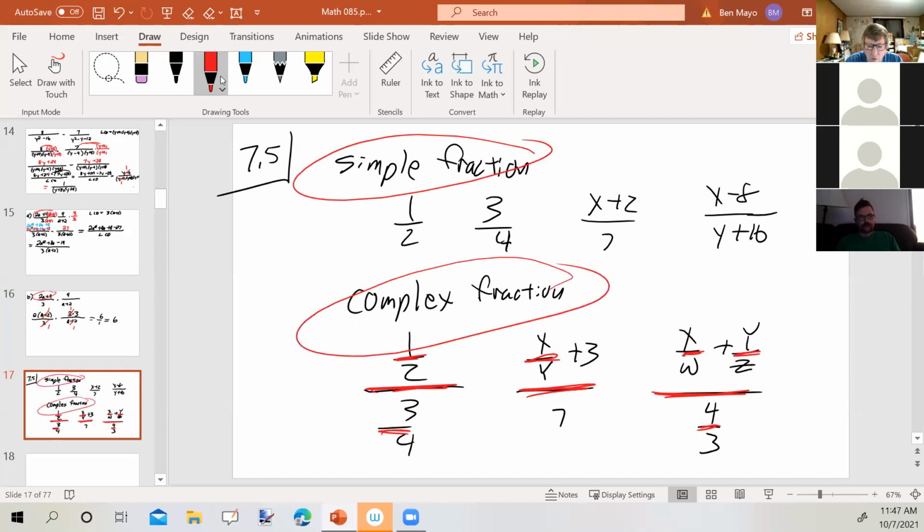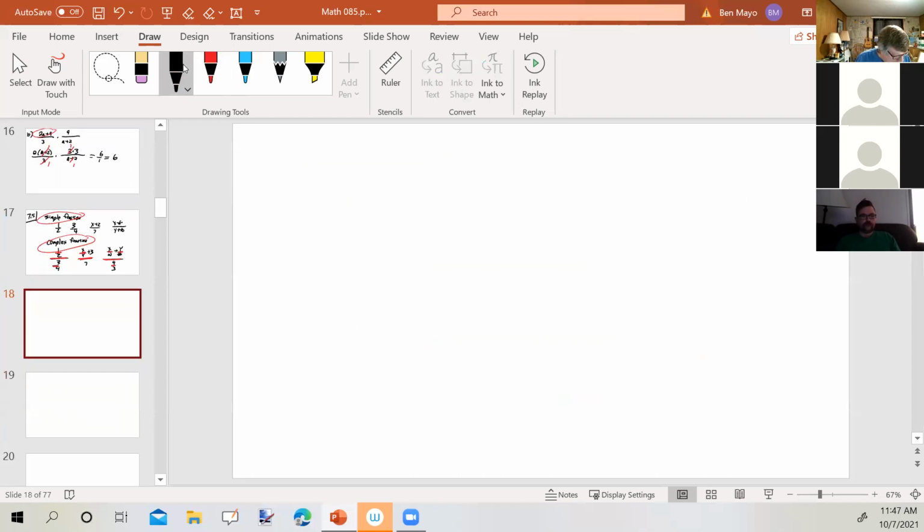What we're going to do is take complex fractions and change them into simple fractions. That will be our first big task. Once they are a simple fraction, then we'll go back and look: can we reduce or simplify that simple fraction even further? All right, now let's start off with something from basic arithmetic.